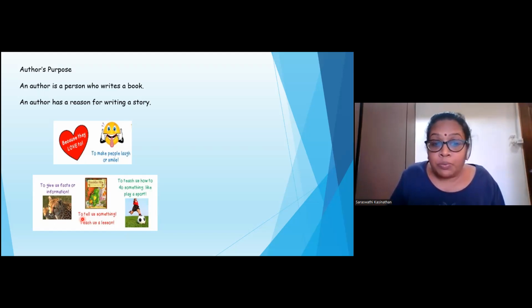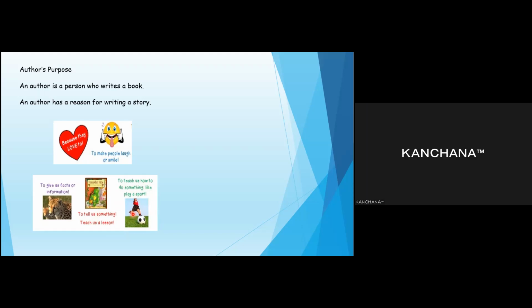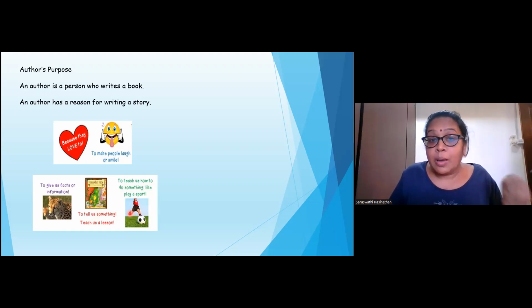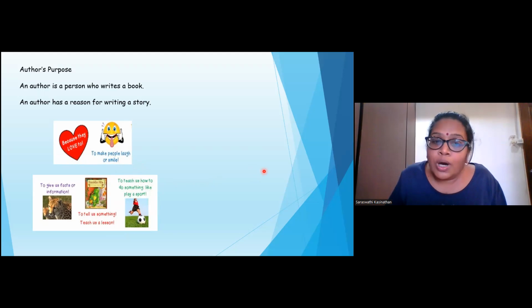Another reason why people write is to tell us something or teach us a lesson. Especially some storybooks, sometimes they have values to teach us, moral education to teach us. Sometimes they want to tell us about feelings and emotions. So there are different reasons the author has to write a book and for us to read. It also can help to teach us how to do something, like play a sport, like your cooking books, your recipe books, or your sports books, or your games book. Those books are written by somebody to help us learn how to do something better. So basically, there are various reasons why someone writes a story or a book, right? So if you are writing a story in school, you are doing it because you want to share your experiences, your feelings. Sometimes you want to share what you have learned with others and also to get good grades, right?